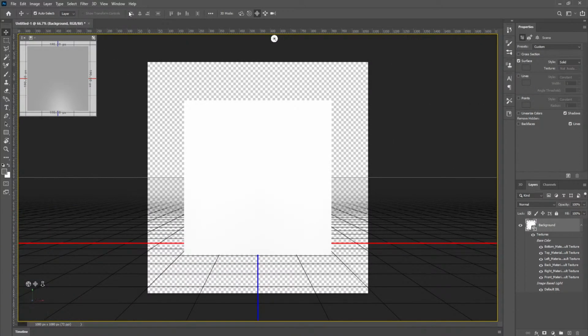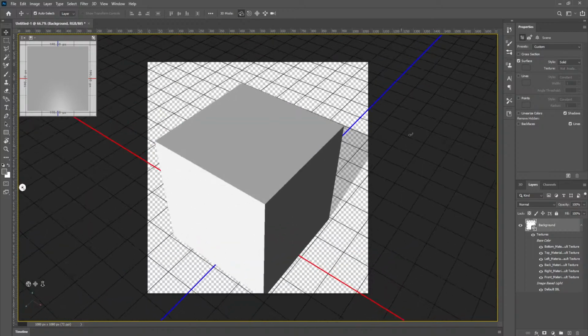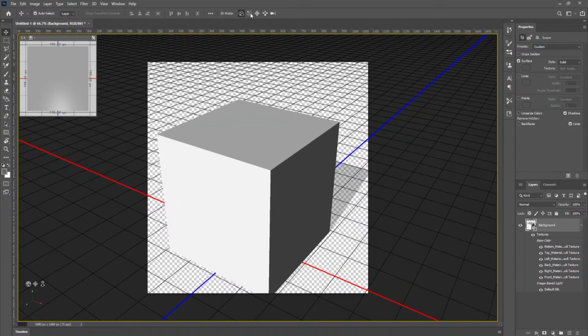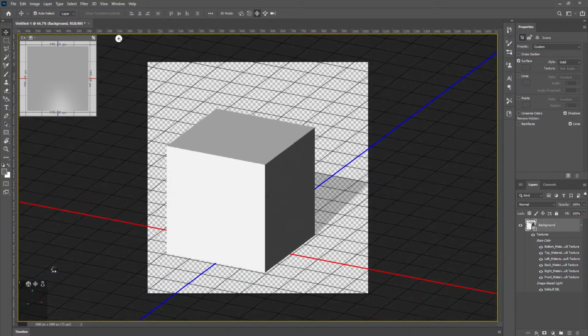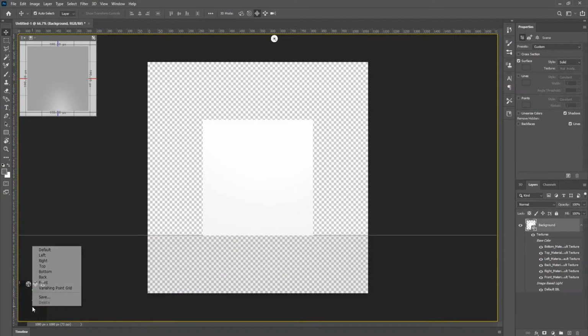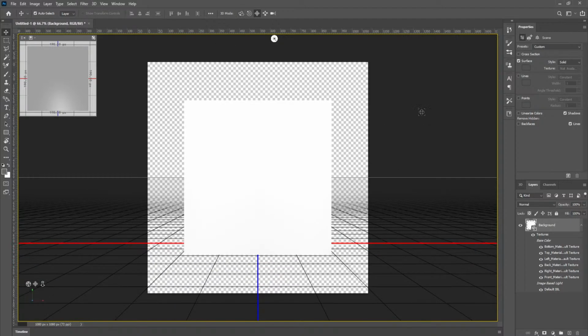Now this default one here is basically known as perspective view because it looks more like a 3D. Okay, if I go here and rotate around, well, it looks more like a 3D, right? And the other ones that we have here, left, right, top, bottom, back, front, these are known as orthographic, which means it's like a 2D. It's like a flat surface, just like this. Okay, so that's what we have here.